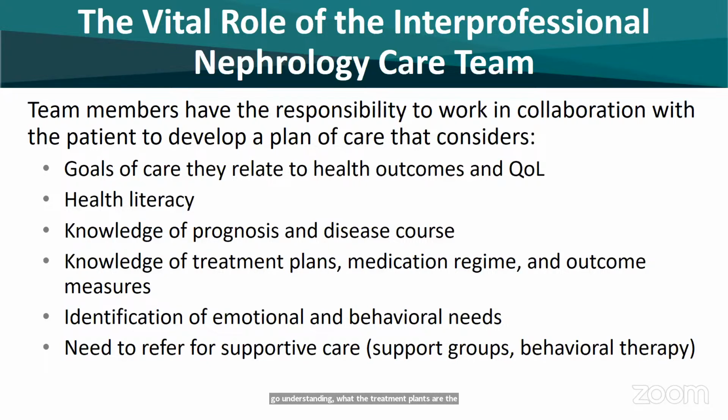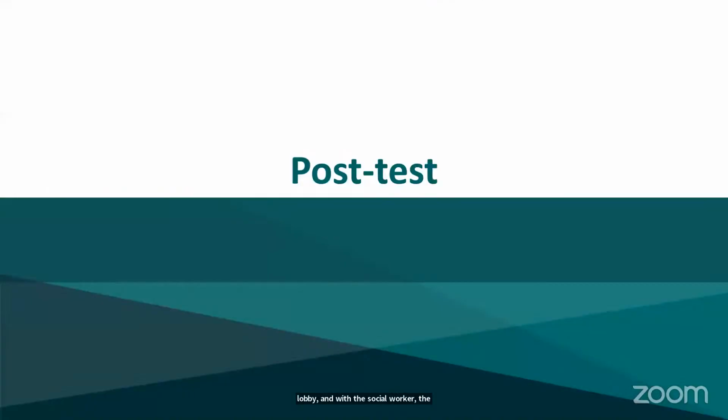Identify any emotional or behavioral needs. Also, refer for supportive care, such as support groups or behavioral therapy, or just talking with other patients in the dialysis unit themselves that have suffered from this pruritus as well. I find that patients, when they're sitting in the lobby waiting to come in for dialysis, have loads of conversations out there. So it also could be a topic of the week or topic of the month if you have any type of education in the lobby, and the social worker, the RD, and the nurses can take this on, where we discuss itching in itself.